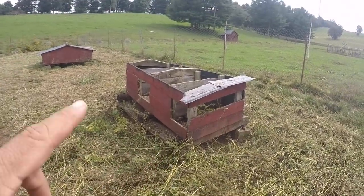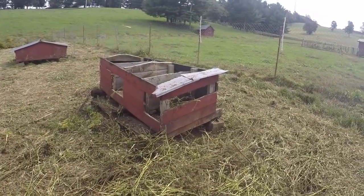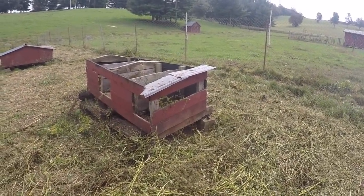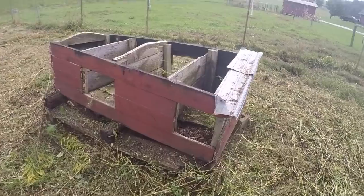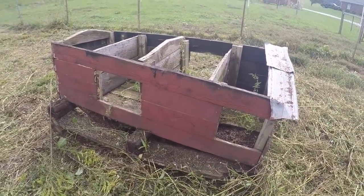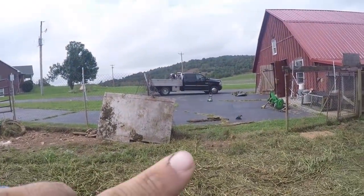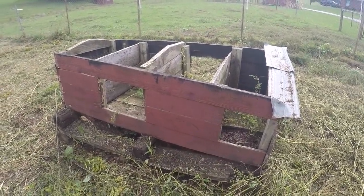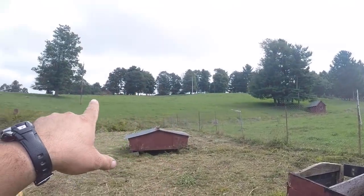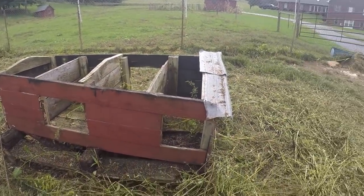That dog house right here, I can't keep the roof on it. That right there is the roof. The roof keeps blowing off of it. We've set all kinds of stuff on top, tried fastening it back down, but it wouldn't stay on, so water has got in it so bad it's rotten. So I'm going to try to take the tractor and get it over there to the hole I've got in the fence, and I'm going to get the grapple on the 4710 Massey Ferguson and pick that doghouse up and haul it up there. I've got a burn pile right up there in the cow pasture, so I'm going to work on that right now. Try to work it over there with the little tractor here.